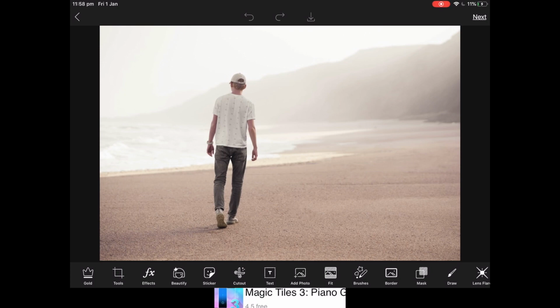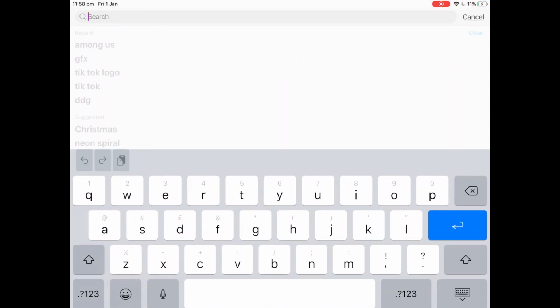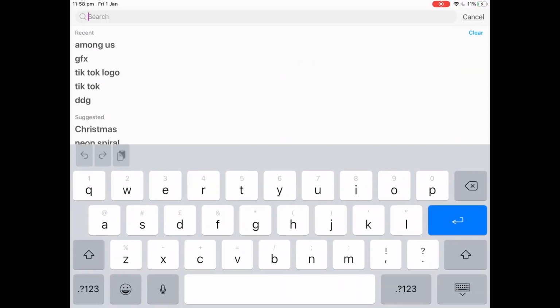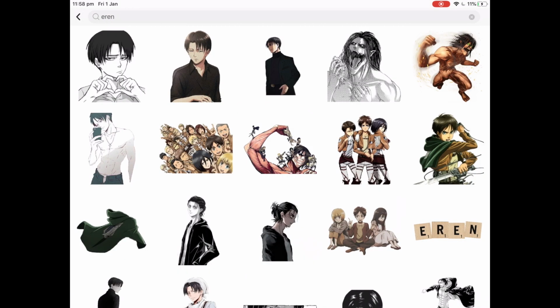What you're going to want to do is go to sticker, search for any anime guy you want to do, because yeah, just search for any anime person. So for me, I'll choose, I don't know, Aaron. Alright, bam.